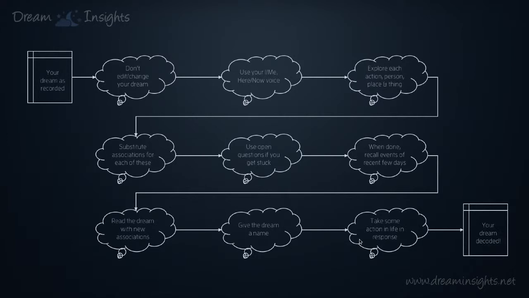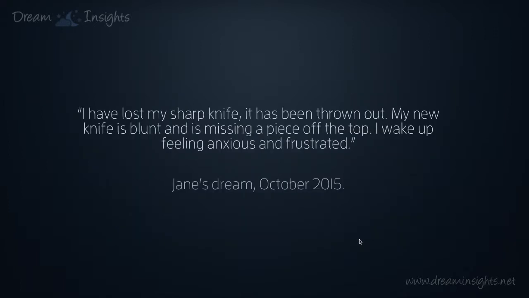Before we look at Jane's dream though, let's remind ourselves of the dream process. I begin with asking Jane to tell me her recorded dream. I ask her not to change or edit it in any way, and further ask her to tell me the dream as if it's happening in the here and now. Jane replies with her dream as follows.